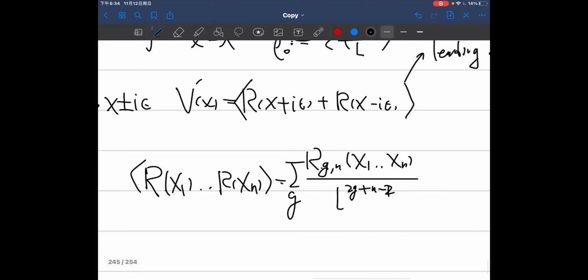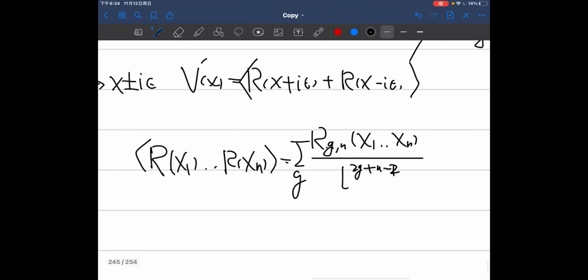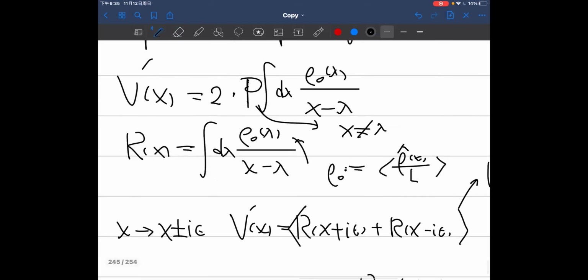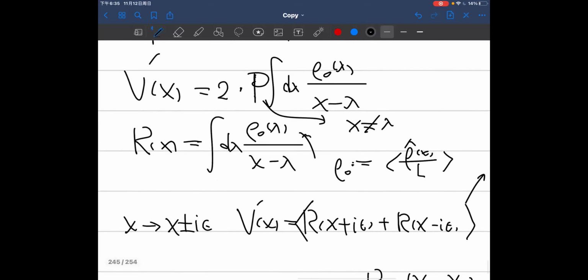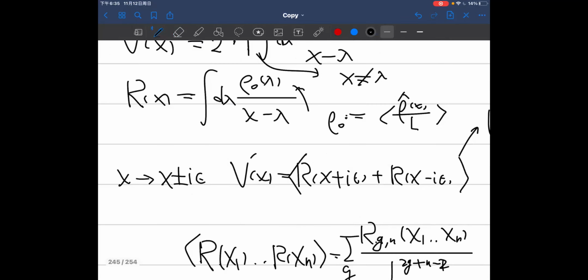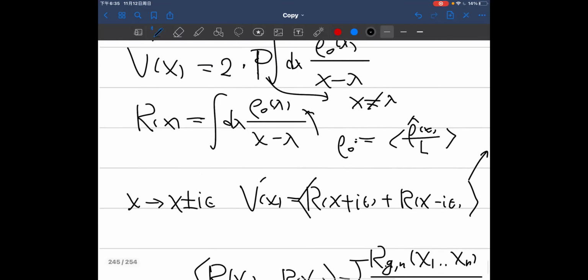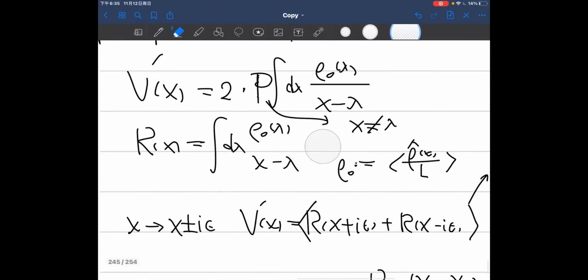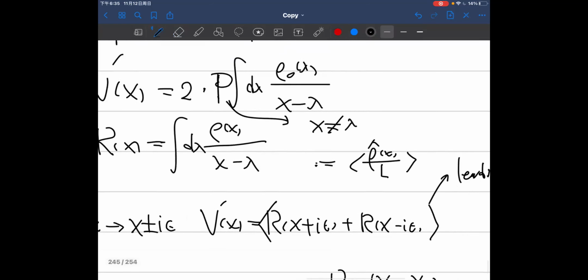So the leading order is just that. We need to take the leading order. Let me see. The leading order is g equal to 0 and equal to 1, so it is of the order L. That's great. What can happen? Did I make a mistake? No. This is the definition, good. This one is this one.